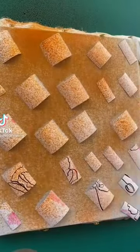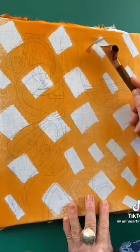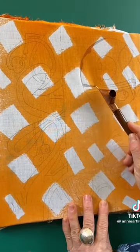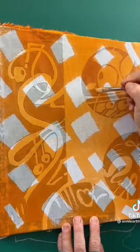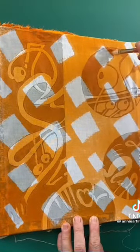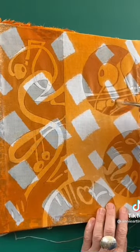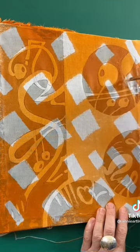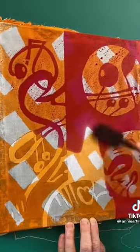Now I'm spraying tan dye over my fabric and square stencils. I'm now waxing the areas I wish to keep these shades in the pattern I've chosen, using a tjanting and also a brush. It's quicker putting on wax with a brush in the very large areas. I'm now going to be applying my final colour, which is a deep, strong red. You can see my pattern peeks through. Batik is done.